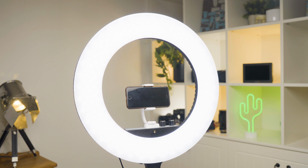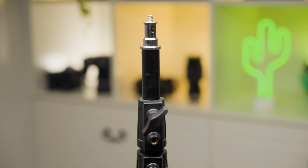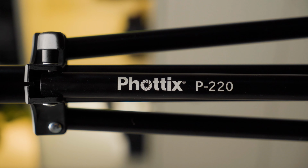A little bit of a note with the lights from this point onwards, they all don't come with their own stands, so you'll need to get a separate stand. We'll recommend stands for each of the lights, but you need to make sure that you have room in your setup to accommodate for this and that you're thinking about this ahead of time when you get your lights.